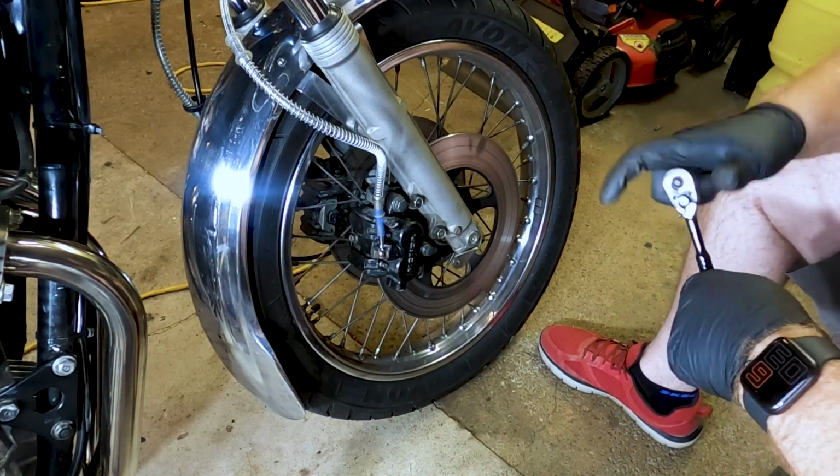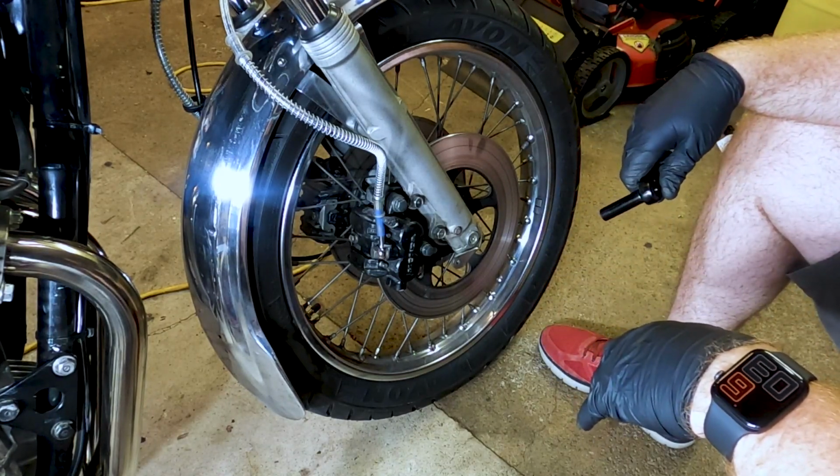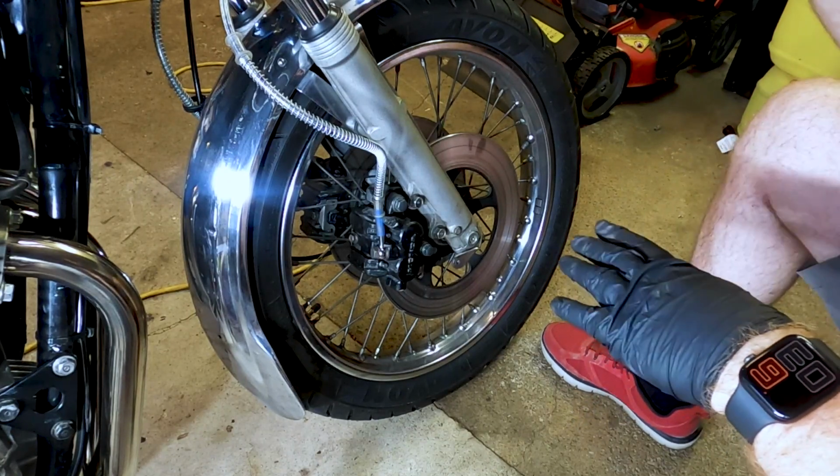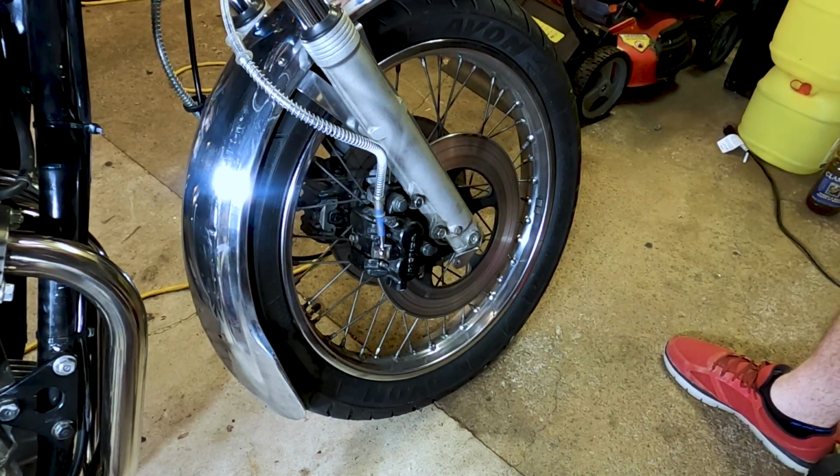So okay, next we'll move on to lubing up the little speedometer clock and see if this will help it at all.